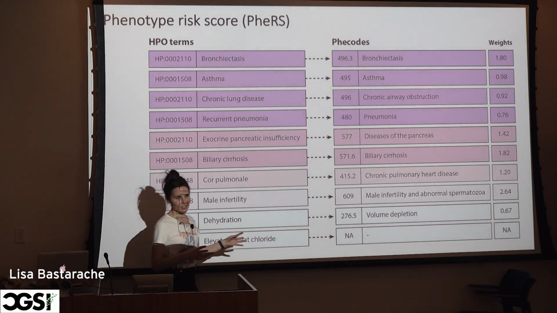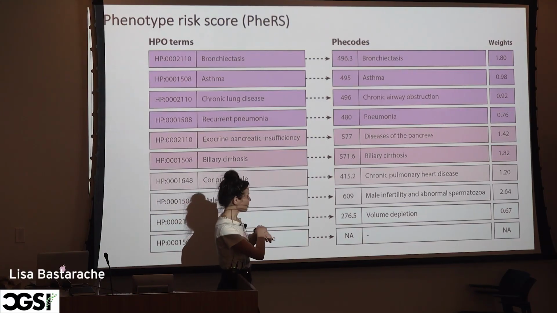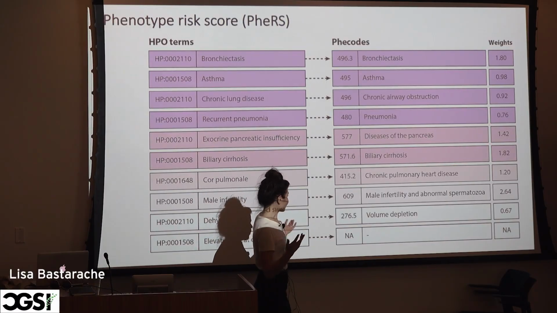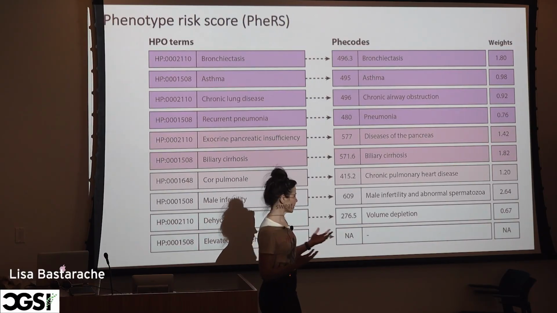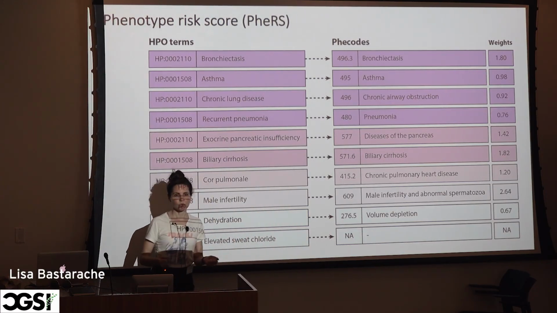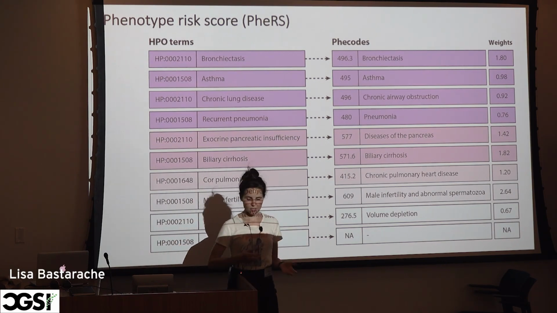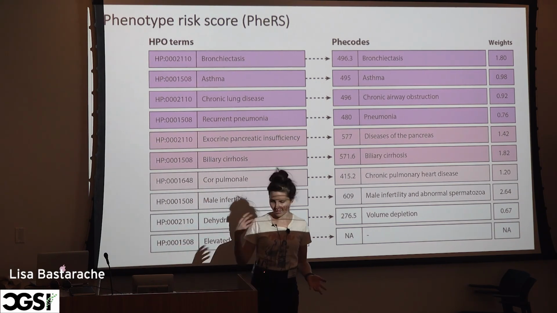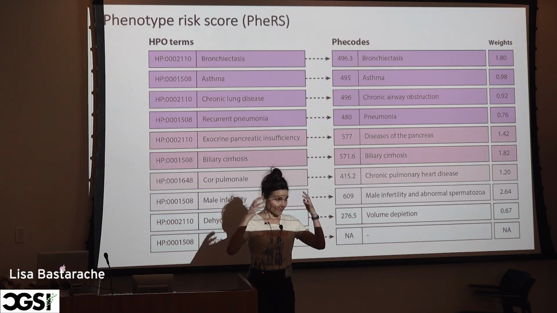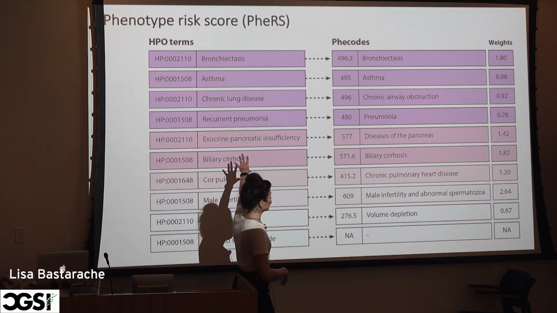Okay, the next application where you can have fun with Phecodes is that you can run a phenotype risk score, for which we also have a nice R package. Very briefly, the idea of a phenotype risk score is that if you take a monogenic condition like Fragile X, Huntington's, cystic fibrosis, or sickle cell anemia, many of these disorders present with phenotypes that cross multiple organ systems. This is an example of cystic fibrosis.